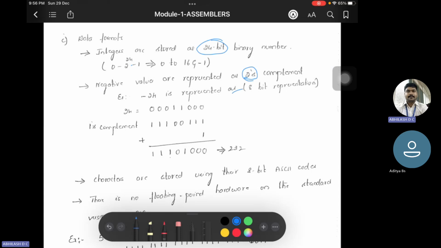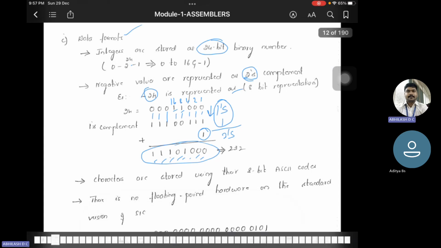So minus 24 is represented as, first we take one's complement and add one to the one's complement of any number to get the 2's complement. So 24 is, this is 1, this is 4, this is 8, and this is 16. 16 plus 8 is 24, right? So how do I get minus 24? One's complement of 24 is 1, 1, 1, 0, 0, 1, 1, 1, and adding 1 to it, we will be getting 0, 0, 0, 1, 0, 1, 1, 1 as the value for 2's complement. So that's how the data formats will be taken care of.